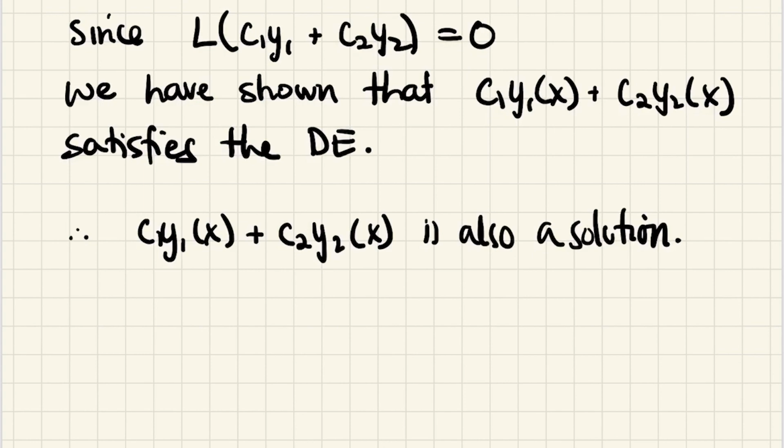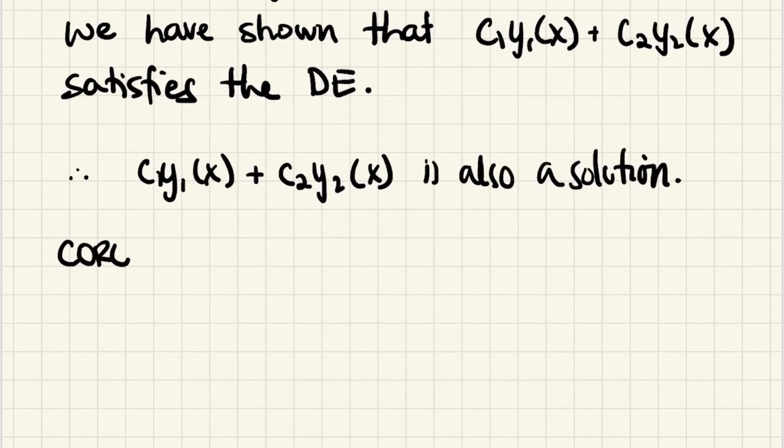So this shows the k equals 2 case, because we only applied it to 2 functions. But using a process called mathematical induction, you can extend this logic to apply to any case by simply noting that now we have a solution, and if you just added a third function, you could run through the same logic using this guy and that third function.